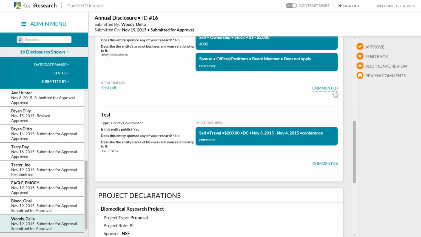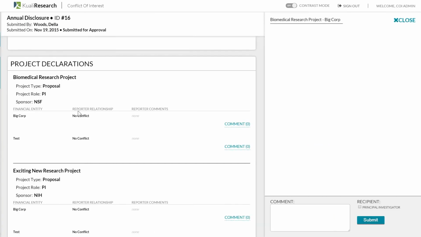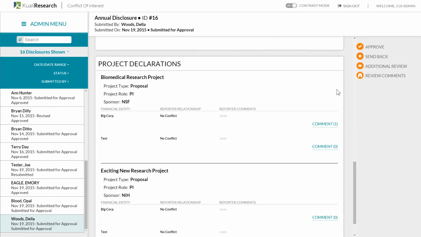You can also see after I've added a comment, the 0 here is turned to 1 because there's one comment now associated with this section. I'm going to do one more at the project declaration level. It's specific to a specific financial entity and project, and say, does not seem right, and send that back. So now I've made 3 comments in different places.